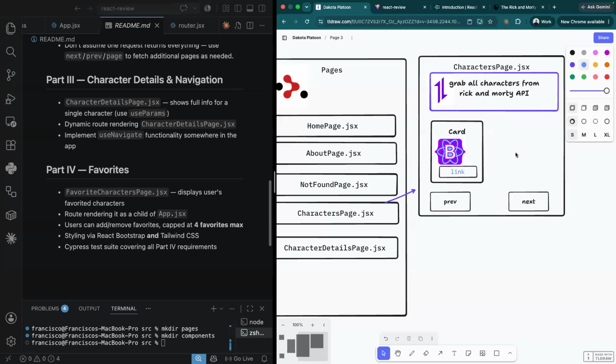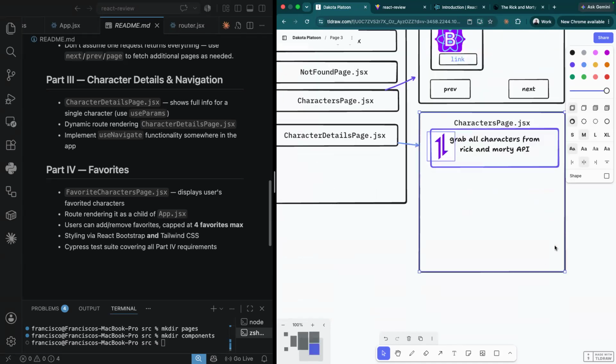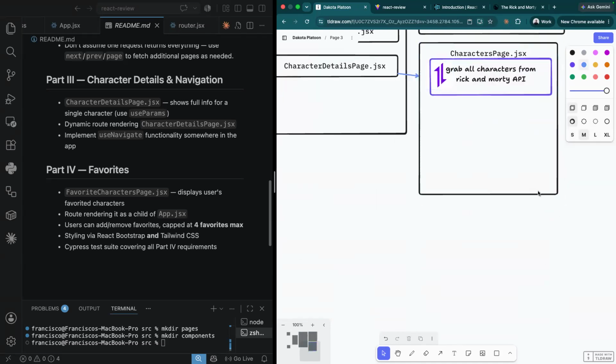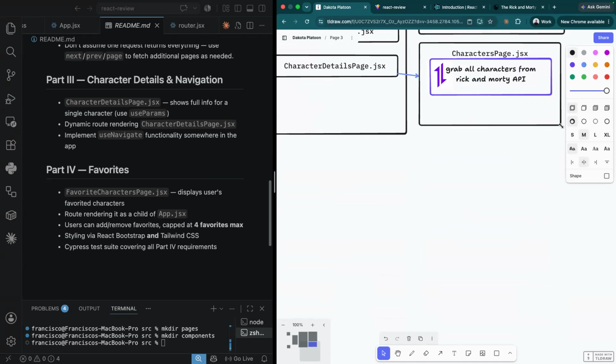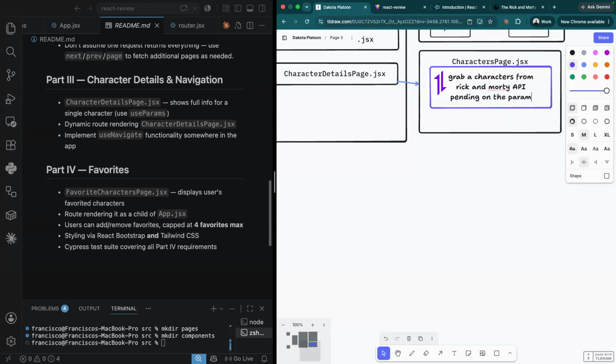All right, so we're gonna have a link. That link is gonna take us to a singular character's page, and that singular character's page should look as such, where it's going to make a request to grab a character from the Rick and Morty API, but it's going to be pending on the parameter that gets passed in.